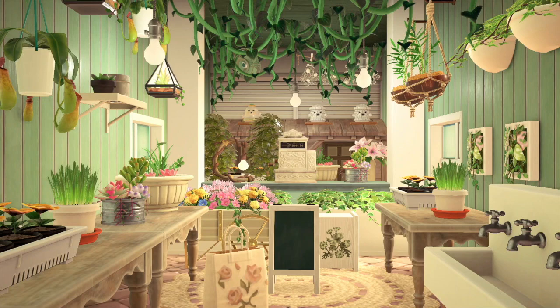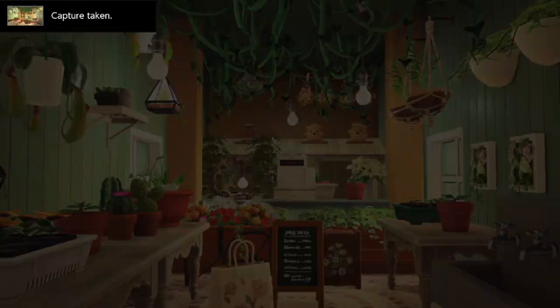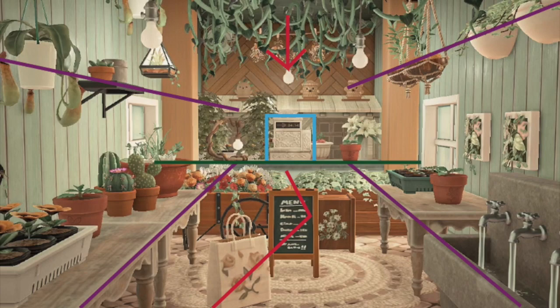We can even go for a more dramatic change by making everything dark brown, and that's the cool thing about Happy Home Paradise and Harv's Island — you can just dabble into different colors. Now that I'm happy with the overall look I'm going to put a preset on it just to enhance certain colors. Let's look at the composition of this room: my focal point is in blue, and that's where I had the crosshairs when deciding how to photograph this area.